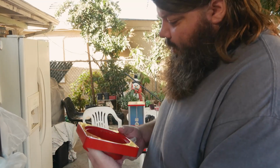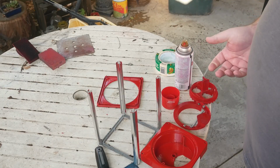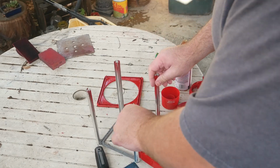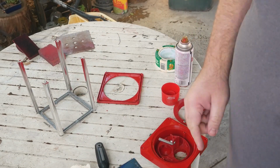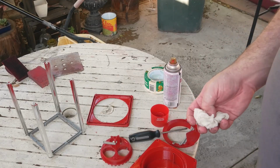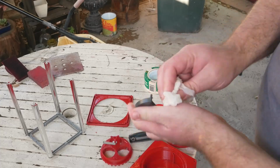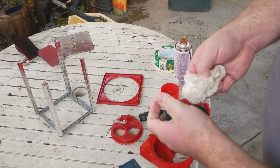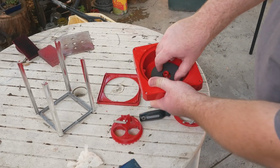If you've never put the machine back together before, or you've got one that's all apart and you're wondering how this goes, here's how it works. Now, this is actually missing a piece. I just realized that. Give me just a second. Okay, so this machine didn't come with a riser, so I had to go source one, but just like everything else, I've cleaned it and dried it off. What this does is prevent more than one gumball from dropping out. So you put that in first, just like that.